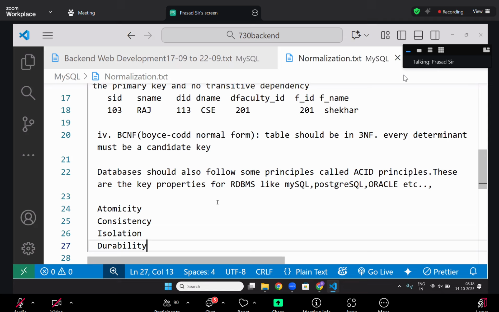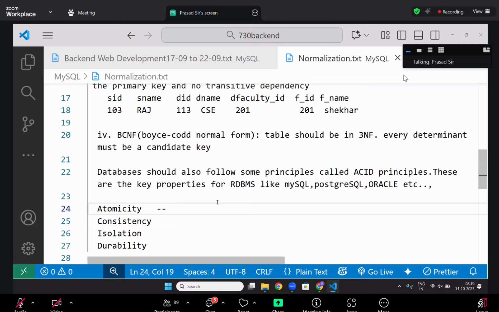What does it mean by atomicity, sir? Atomicity means you do one transaction, one query, like select something from something where something. Any query you do, you should do the complete query or not do any query at all. Other partial queries you should not do. The rule is very simple.